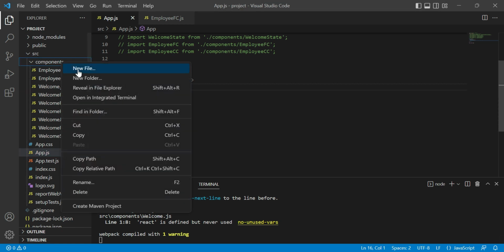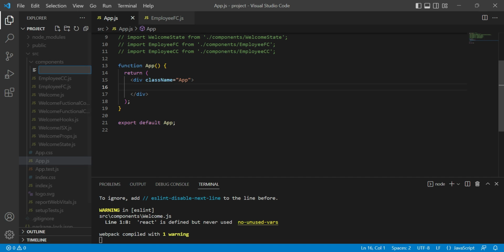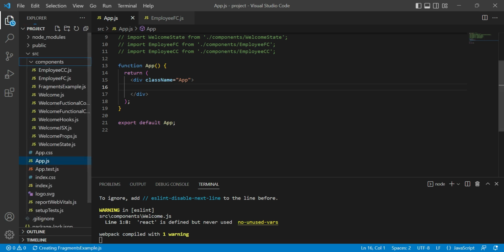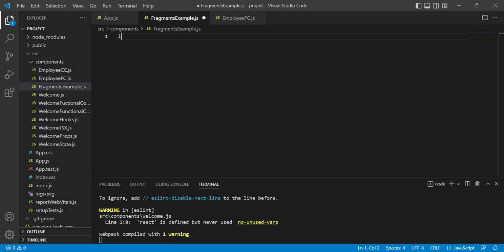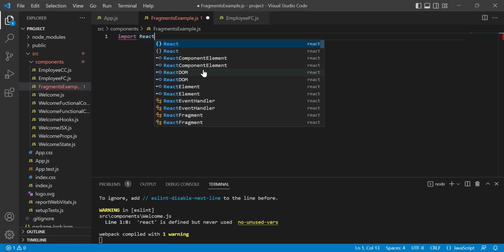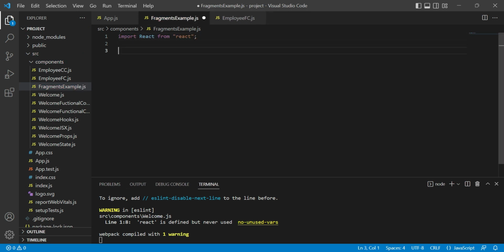Let's create a component inside the component folder and give it the name fragment example, and simply create a functional component.